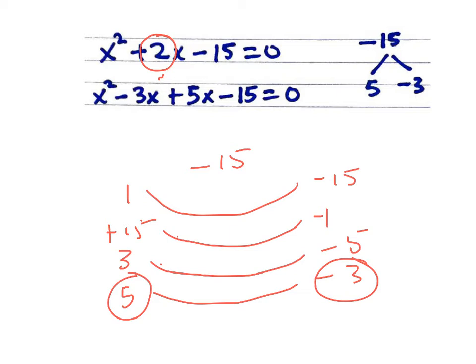So now that I have split it into two, I need to rearrange the middle term now. Let's remove this thing here. We're going to rearrange it so that I will use these new factors. So basically, I'm going to place this negative 3 right next to the x squared, and place the 5 as 5x right next to it, so that when I add negative 3x plus 5x, I should get plus 2x, which is precisely what we want. But now we have been successful at making these original three terms, 1, 2, 3, into 4 terms.